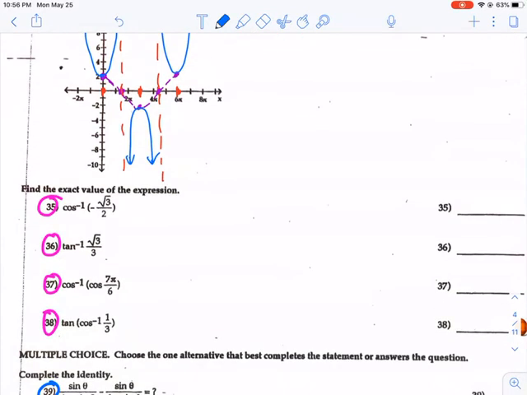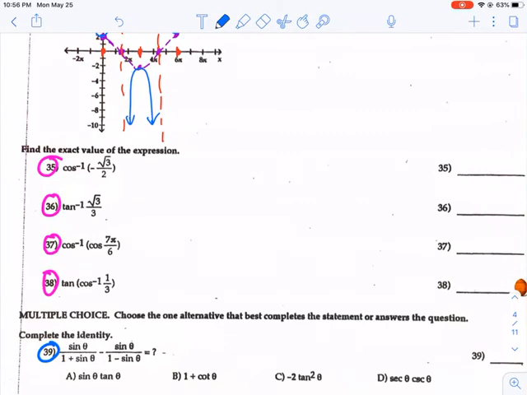All right, 35 through 38, these are our inverse functions. So what this is saying, inverse cosine of negative rad 3/2. So inverse means two things. One is telling you which quadrants to look at. Okay, remember these inverse functions had restrictions on them. And then once you narrow it down to what quadrant you want to be in, you just figure out, well, what angle in that quadrant has the sine or cosine of this.